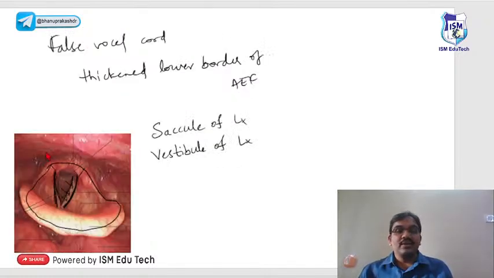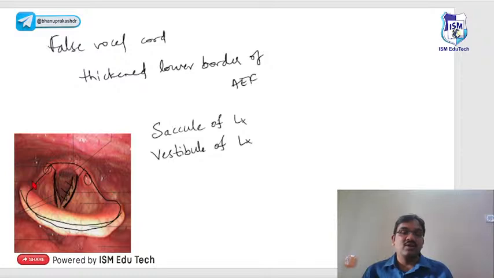So this endoscopic picture will clearly tell you. This is the epiglottis. These are the arytenoid bulges you can see lying below, with corniculate and cuneiform over here, right? You can see the entire muscles and cartilage are covered by this membrane. That membrane is called the aryepiglottic fold or quadrangular membrane. The lower border of this thickened membrane is nothing but your false vocal cord. Approximation of these false vocal cords producing voice during phonation is called dysphonia plica ventricularis.